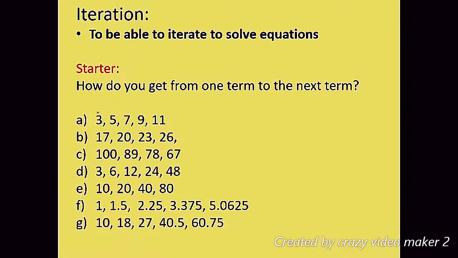All I want to do is work out how to get from one number to the next. Okay. So if you think, for example, you times it by 2, then add 1, it's got to be the same for the next term and the next term and the next term. So work your way through it. Tell me how to get from one term to the next.